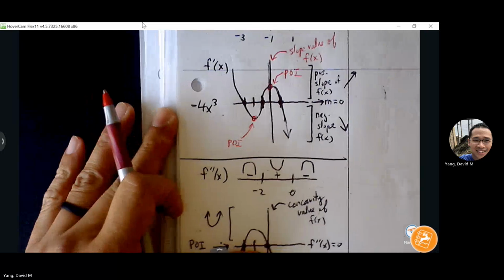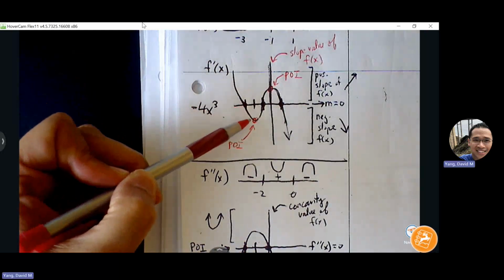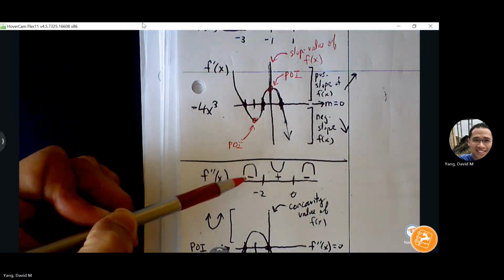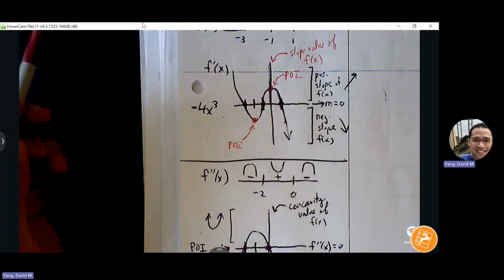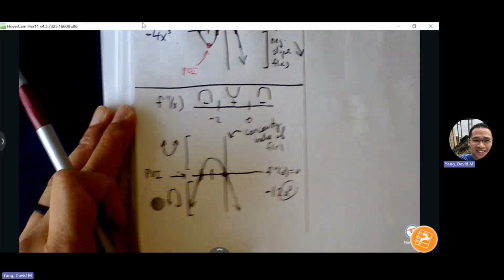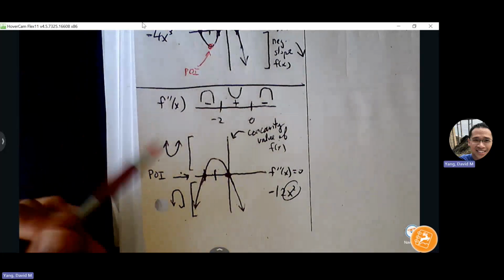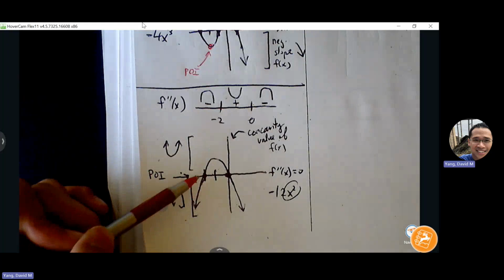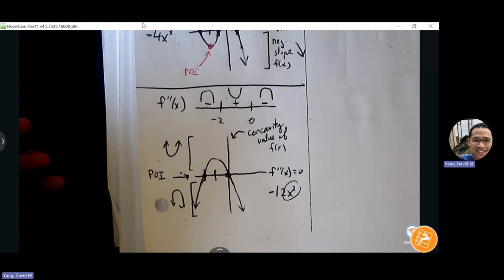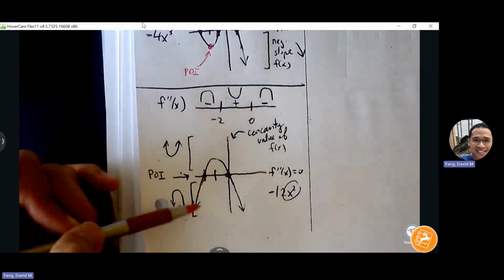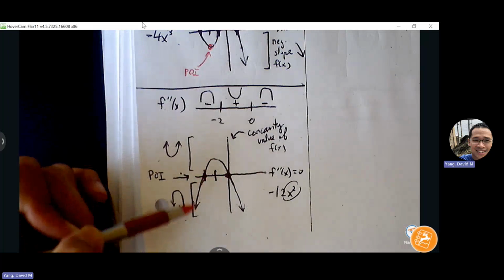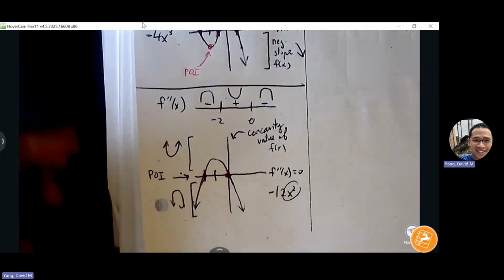And then wherever my slope is negative, that's going to correspond to where my graph is going to be experiencing concave down. Okay. Second derivative graph, what are the things you're looking for? I'm looking for the shape of the graph, and I'm looking for you hitting the point of inflection, correct? So if our peak is a lot higher, that's fine, it just has to be at zero slope. I want to see the x-intercepts, and it can be higher, it can be lower, but I'm looking for the shape.